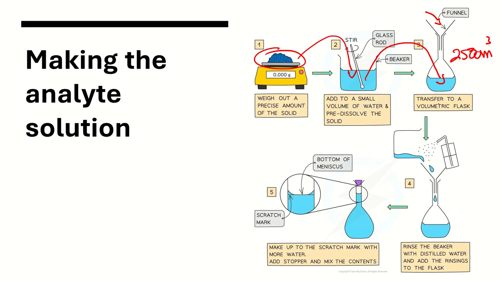In the next step you can see we rinse out the beaker and the funnel with deionized water, both to make sure that every single molecule of our solid or liquid that we started off with has made its way into the flask. We then use a disposable dropping pipette to bring the bottom of the meniscus of the liquid in the volumetric flask up to that solitary mark, usually, as I said earlier, probably 250 cubic centimeters. That gives us a really accurate way to make up a solution to use in a titration.